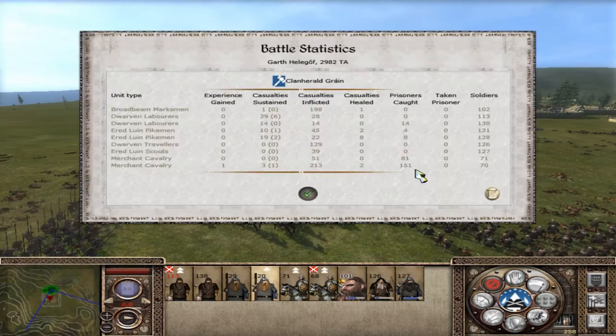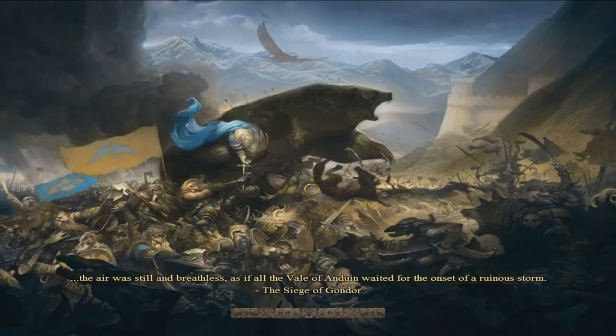Losing only 73 men, and most of them sustained by the laborers. Some pikemen were killed, 10 and 19, but a good number of them were healed. And then some more dwarven laborers took some hits. Merchant cavalry, only one died because two were healed. Oh, that is beautiful. And 150 prisoners caught with 213 casualties inflicted. Oh, yes. All the dwarves need is decent cavalry, and they just become unstoppable. Oh, look at him there.